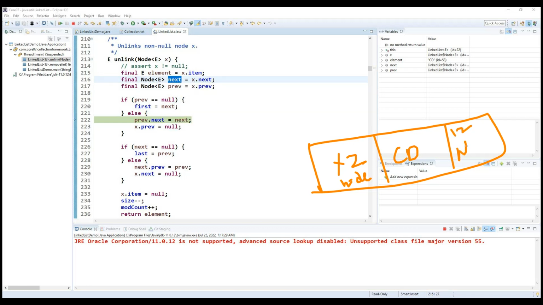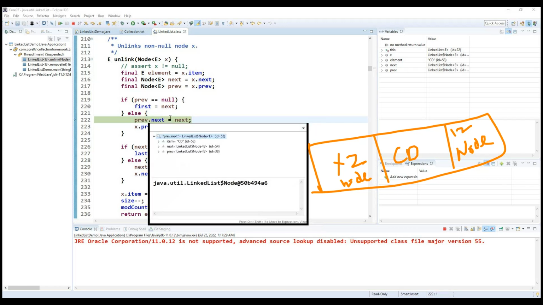Now observe carefully what we need to understand here. This is an important section. Previous dot next. What am I getting here? Basically, what is previous dot next? CD.